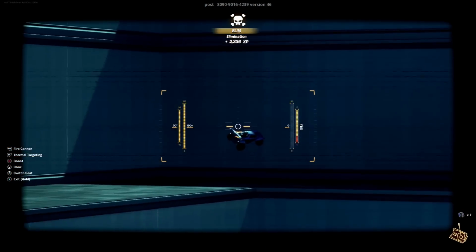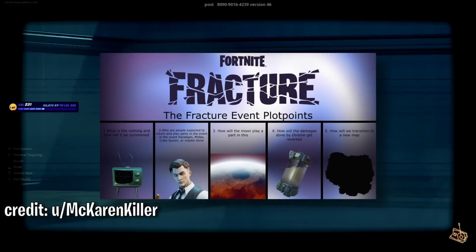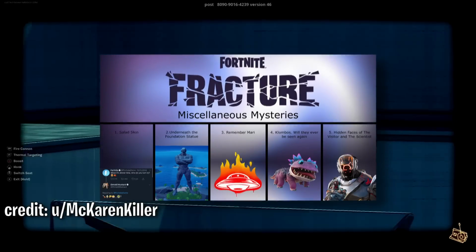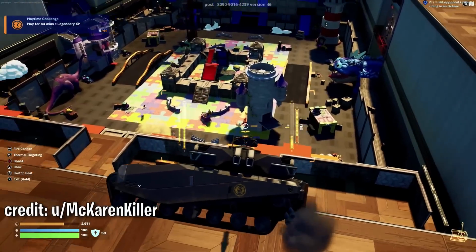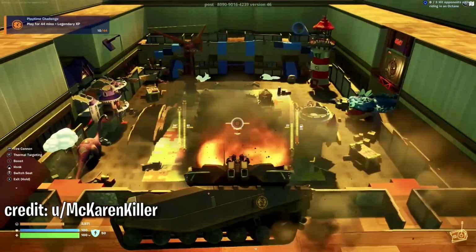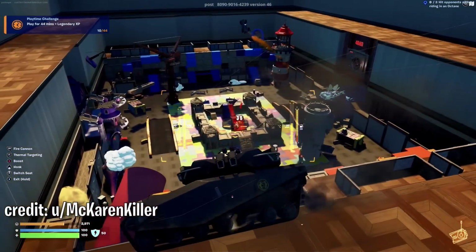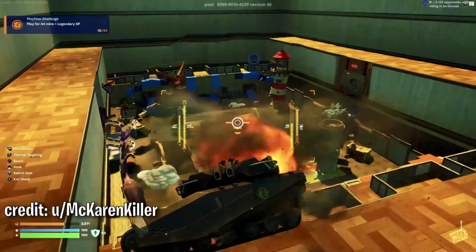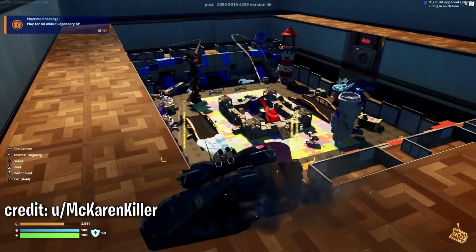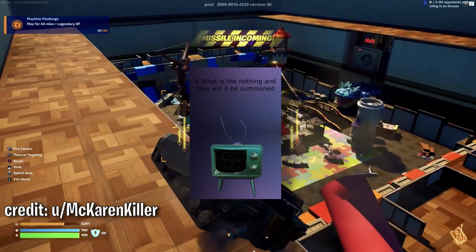Now another really good Reddit post coming in was this one here, the Fracture potential event plots, and this is on Reddit, and I really did like this. I looked at it and thought this is definitely worth mentioning, and we can get a good preview of what's going on here in this post. Now what I'll do is I'll read each plot point and give you guys my thoughts on it, and then obviously you guys can think whatever you want in the comments, or just think it in your head as we read through this. So the first one is, what is the nothing and how will it be summoned?